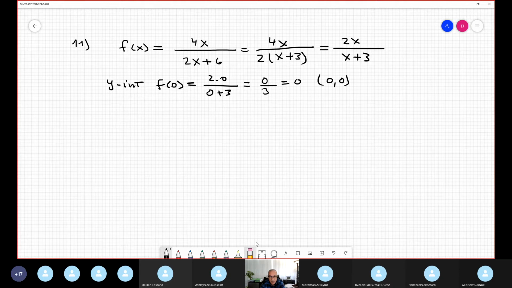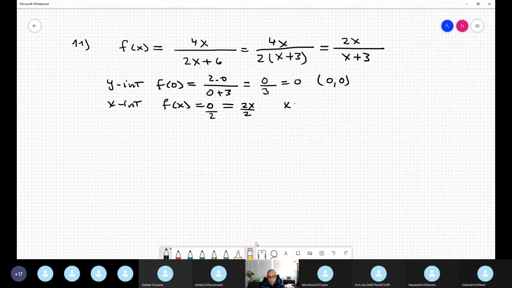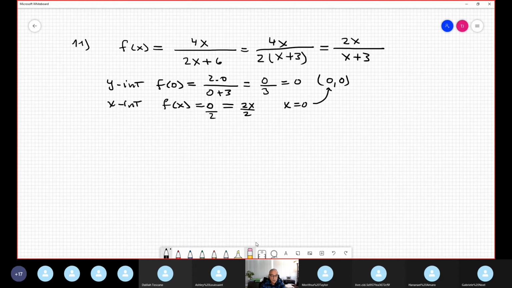When this situation happens, and it frequently happens, (0,0) is both the x-intercept and the y-intercept. The formula for finding the x-intercept is like that. And remember, this is a fraction. The only way for it to be 0 is for the top part to equal 0, so x equals 0. And as confirmation, when you divide both sides by 2, it's obvious that x is 0. Confirmation: (0,0) is both. Okay, this is the second step.